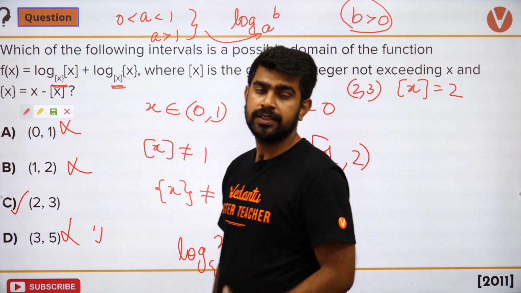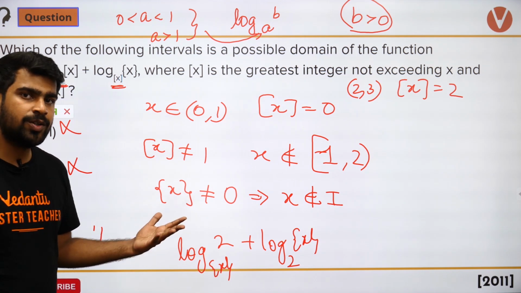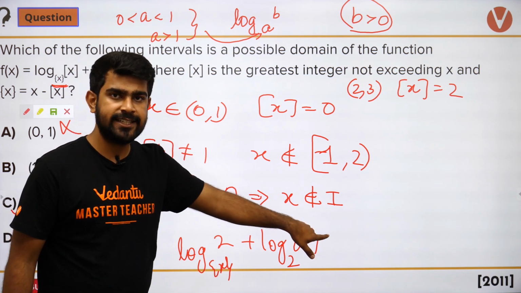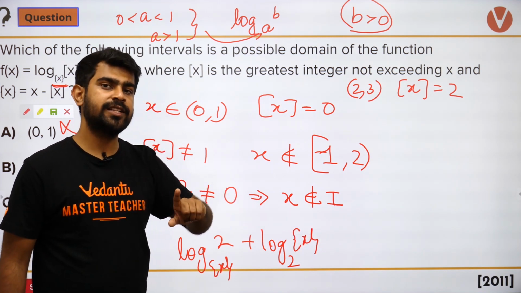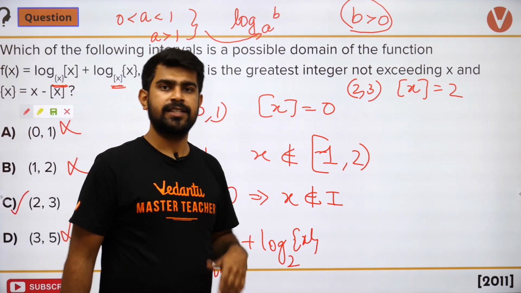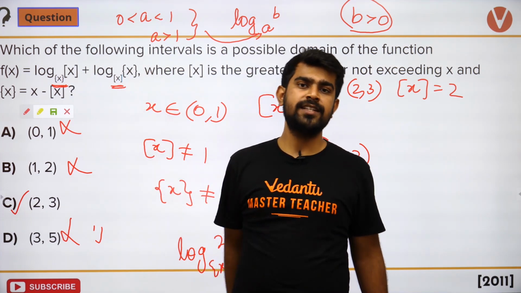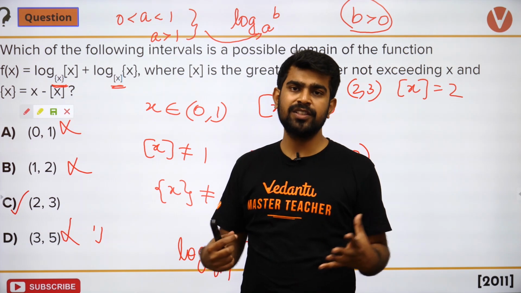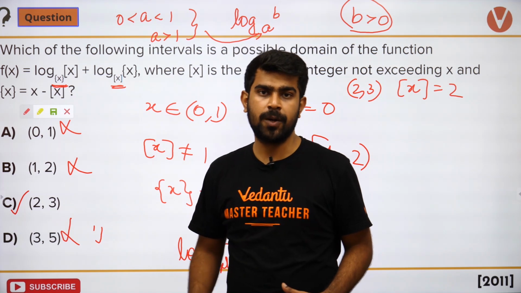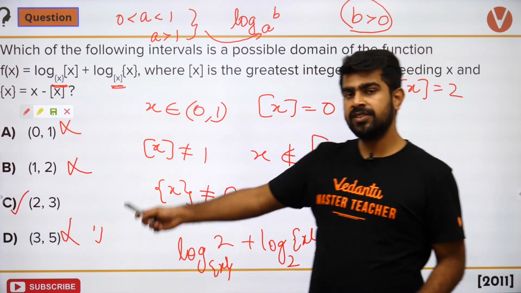And guys, of course, this question has to be solved with the help of options. You cannot go directly. So directly, what can you conclude? You can say that your x cannot belong to integers. That is one conclusion you can say. And your base cannot be 0 or 1. And the other thing is, your number here should be always positive. So these are the few conclusions which you can make. Apart from this, you cannot arrive at a pinpoint answer. You have to work with the options. Is that clear to everyone? Perfect. So option C is going to be my answer.